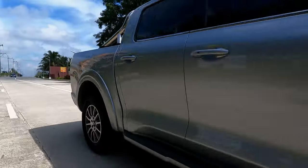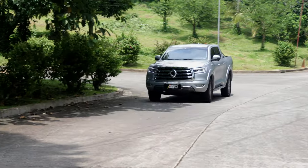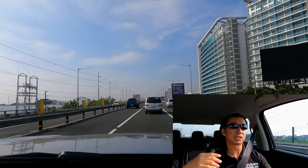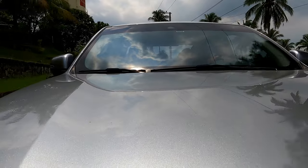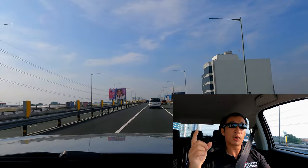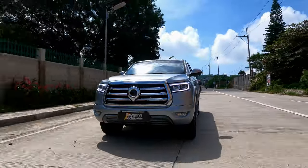So it's all-wheel drive. How does it feel to drive on the road? Well, it's no different from SUVs that come with an all-wheel drive system. You get grip — the grip is there — although I feel that this Canon 4x4 S-Lux has a more rear-wheel drive bias than, say, symmetrical true all-wheel drive vehicles. GWM made this Canon so much simpler because it doesn't get switches for four high and stuff. You don't need to put it in four high to engage all four wheels — it just happens automatically. When the need arises, the Canon S-Lux 4x4 can send power to the front wheels in as quick as 200 milliseconds.